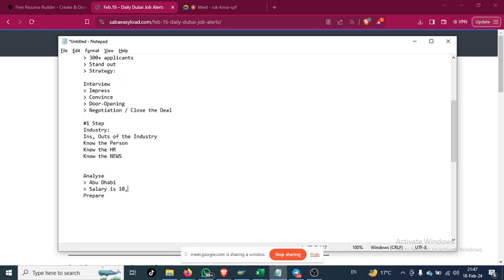Let's go to linkedin.com. So we have to spy on the role. Every job description that you get doesn't mean you have to apply then and there, because there will be 10,000 applicants looking for jobs right now at this very moment. So if you are actually looking to compete for a 10,000 dirham job, you should be really smart enough to get that job. And this is how you actually get smart.